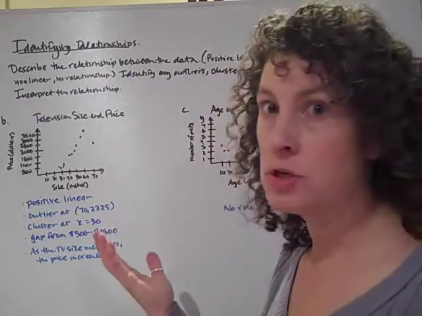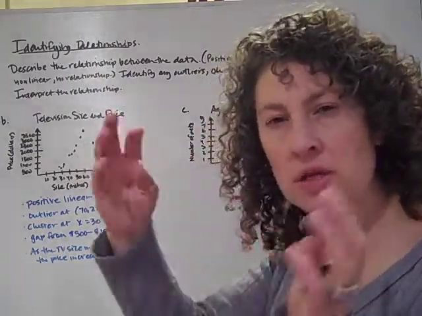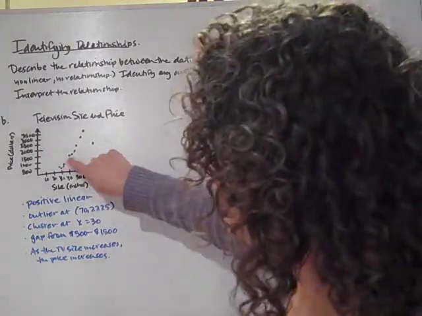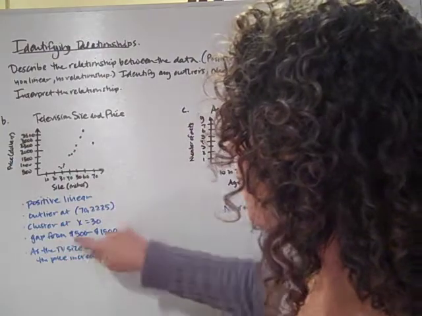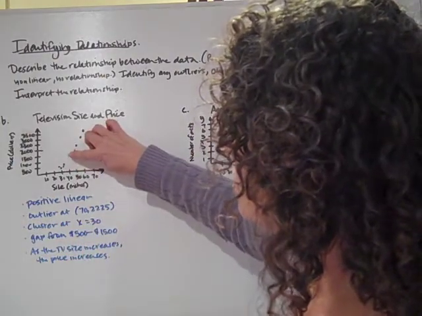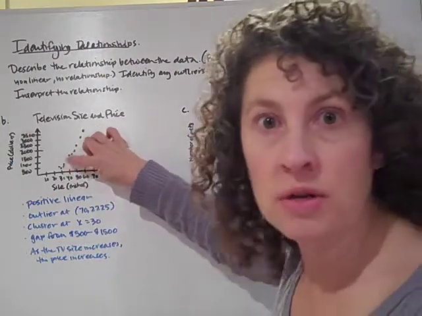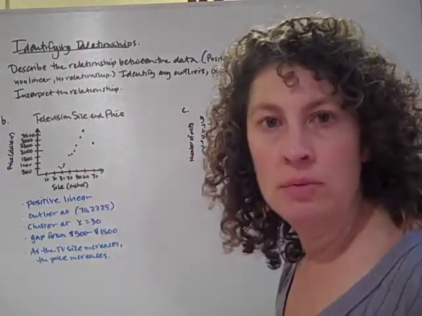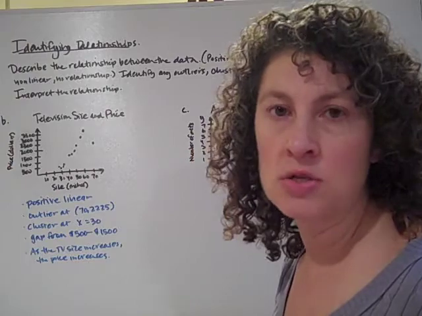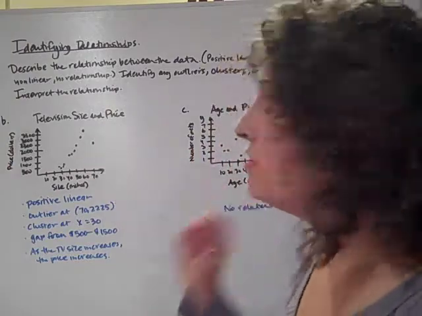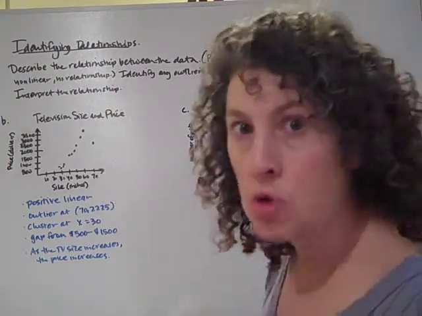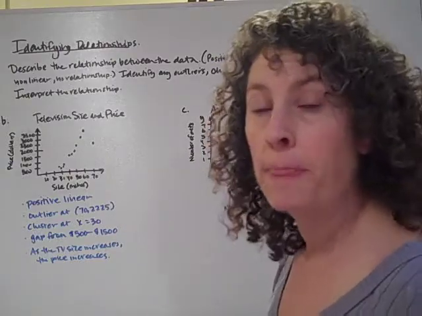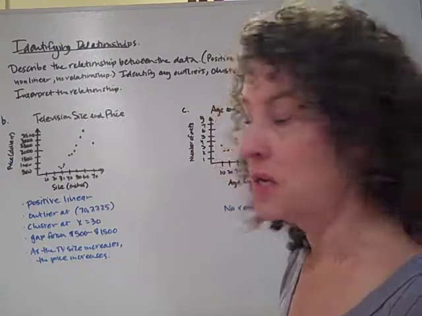Gaps. Gaps, just like it sounds, there's a hole in the data. You notice that there's no flow. We're missing a piece in the middle. And we have a gap in here, from about $500 to about $1,500. There seems to be a missing spot. So there are a few different ways that you can describe where those outliers, clusters, and gaps are. If you don't see one, you do want to say there are no gaps in this data, so that we make sure we know you didn't skip it. It's that you're recognizing there aren't any in there.